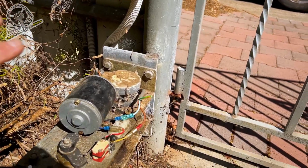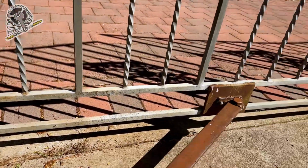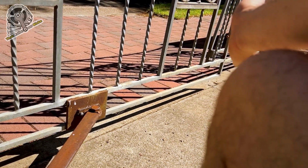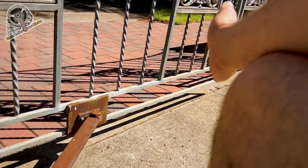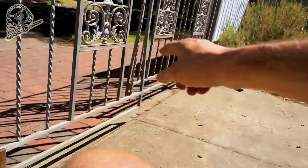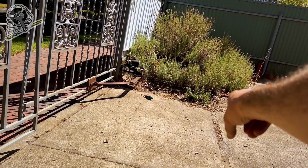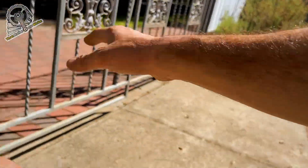Otherwise you can do current sensing, which does require a center stopper in the middle. When the motors push against that, that will set the limit. And the same on the open side, you've got to have a stopper for the gate to open against over there as well. So I didn't want to install that either.